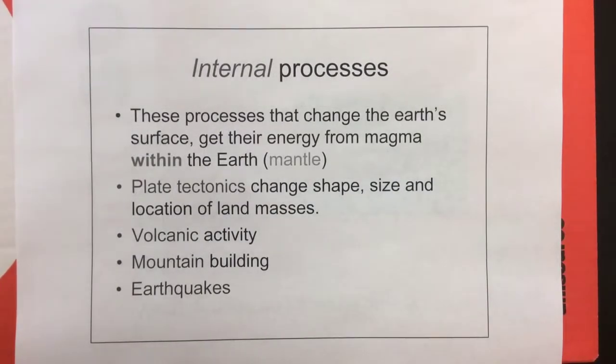Okay, internal process or processes, so think of inside the body. These processes are something that changes the Earth's surface. They get their energy from inside, so basically the magma inside the mantle. Examples would include plate tectonics. These change shape, size, and location of the landmass. Volcanic activity, mountain building, earthquakes.